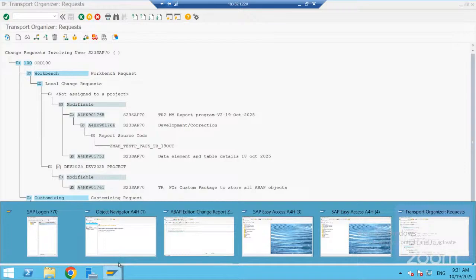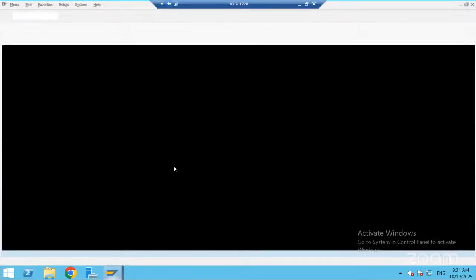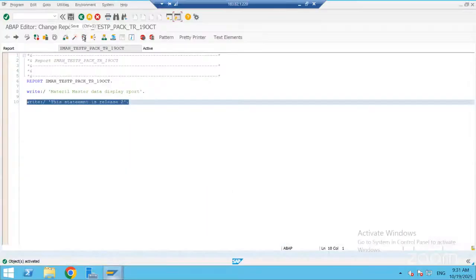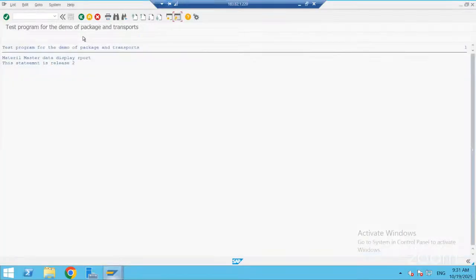And if you want to see the programs you created in the package, you can go to SE80 here. That program you just now created, can we see the result, how it is doing? Execution is not done. I can execute that program. Execute this. This is the output of the program.